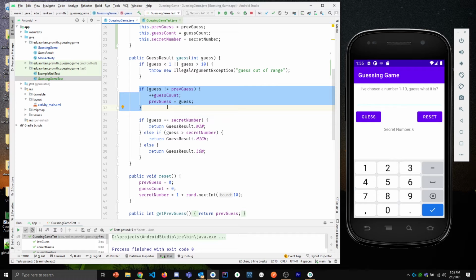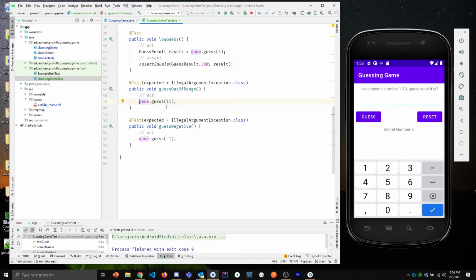No. Okay. So we've actually got a gap in here, because none of the tests we've written do any checking on the guess count. We haven't checked after any of these tests to see what the count was. Does that make sense? So what can we do to test those values?